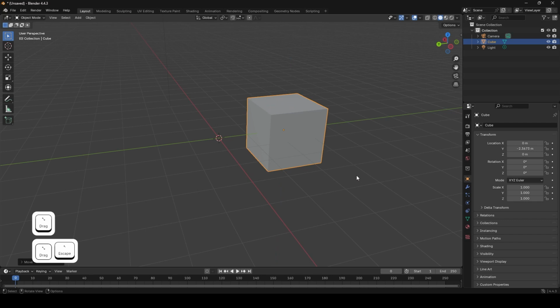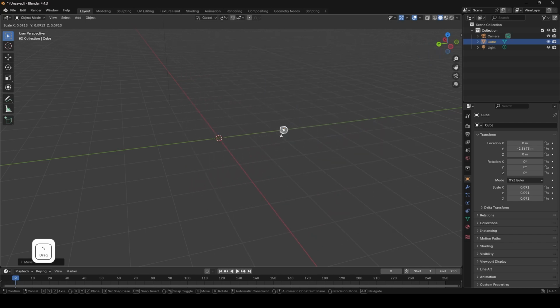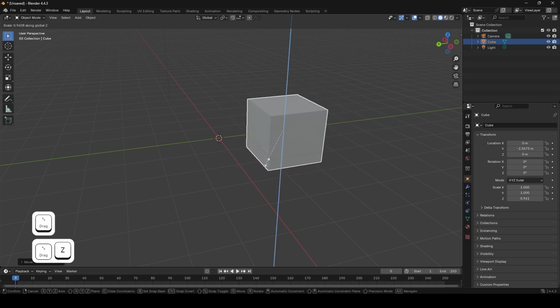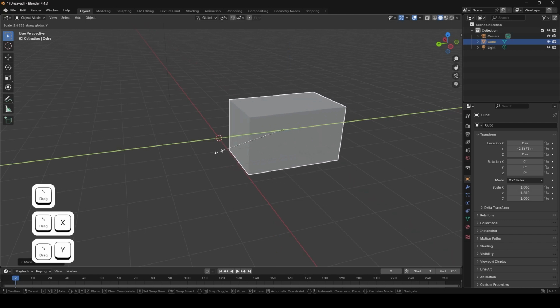And now last but not least for this video, if I want to change the scale of this, so I might want it bigger, I might want it smaller, then I'll just press S and we can see this little dotted line comes out. The bigger I make the line, the bigger the object, and the smaller I make the line, the smaller the object. And once again, you guessed it, I can press an axis, and then it will only do those ones, right?